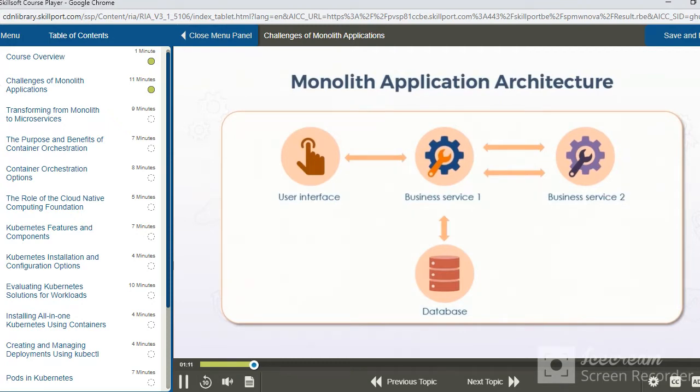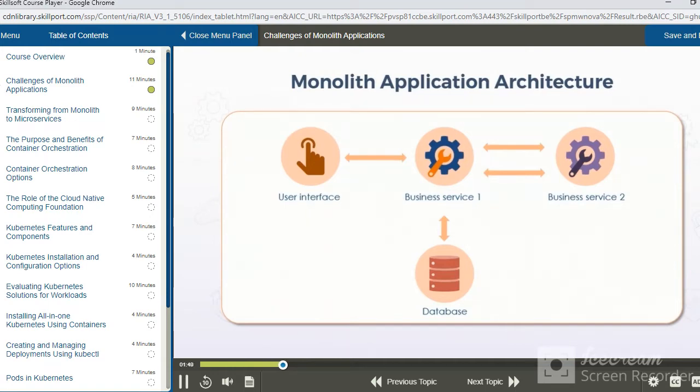And that will help us to understand monolithic application architecture. The three fundamental components are the user interface, which takes responsibility for handling all the user interactions; and the business logic layer, which is depicted in the current diagram in the form of business service 1 and business service 2. These will contain the implementation of business cases. In short, whenever a request comes from the user interface, it will invoke a business service, and that business service may interact with the database layer, which is the third important layer that keeps all the data following the structure of the database.